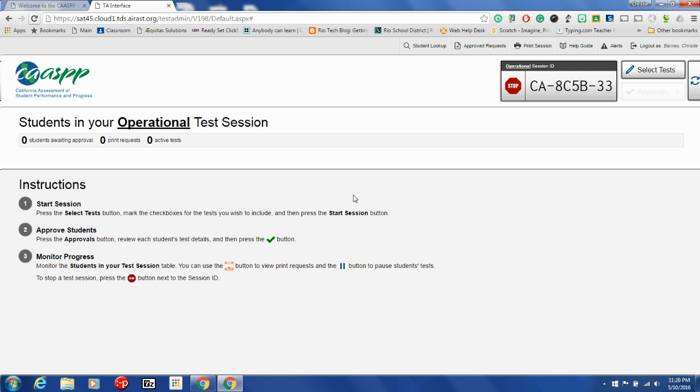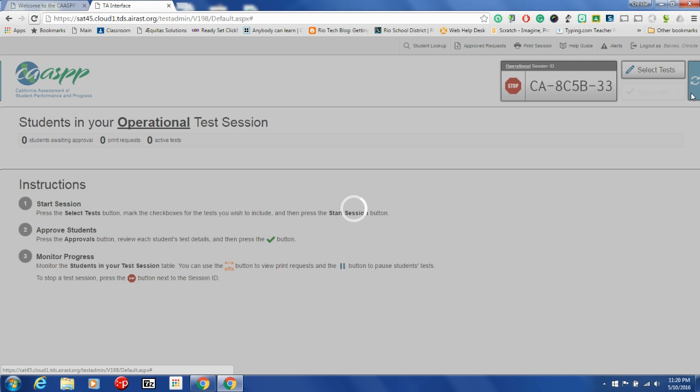You can see every once in a while my screen grays out and I get a little refresh button here. That is the system automatically refreshing. It happens about every 30 seconds to a minute. So you really don't, there it is refreshing right there. You really do not need to use this refresh button very often, if at all. Remember that every time you use this refresh button, you're taking up more of the bandwidth. So unless you really need it, just let the system refresh on its own.